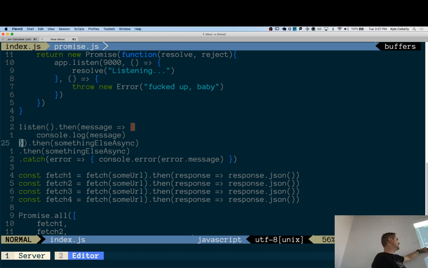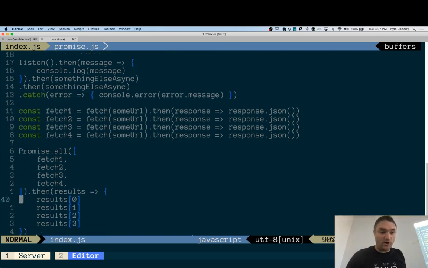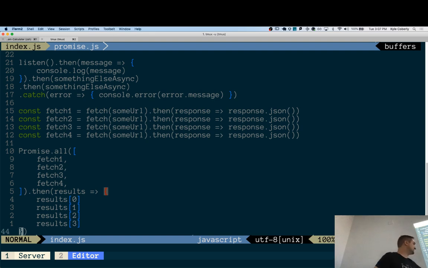There's no other synchronous stuff left, so we're going to do that. There's no errors. All right, fetch 2 and fetch 4 came back. And since all 4 of those promises are ready, promise.all resolves. Now we can do this dot then. That's the nature of asynchronous code. It does every synchronous thing it can first, and then it starts waiting to see what else it can resolve asynchronously.